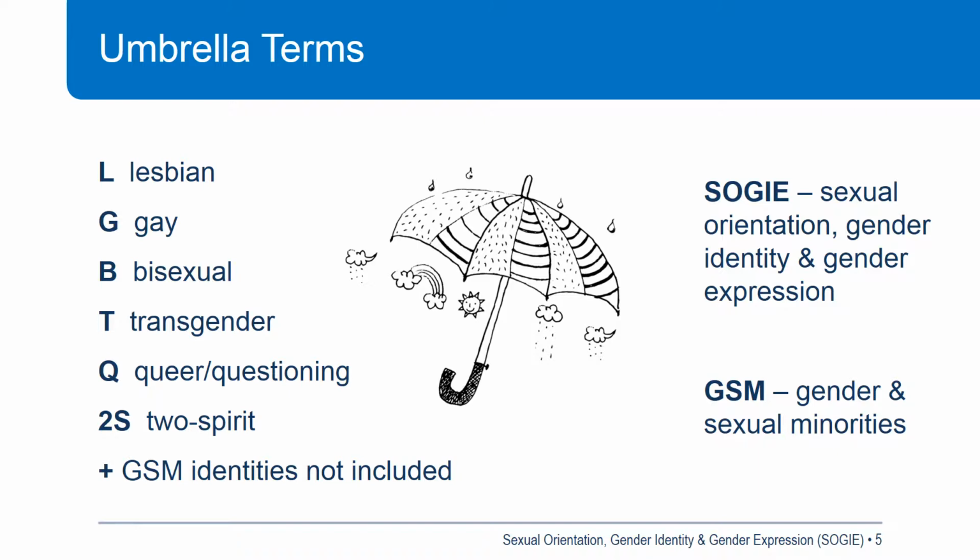We're not going to define every term in this presentation, and so now it's a good time to talk about the toolkit, which can be found on the Alberta Health Services LGBTQ2S+ website. I'll provide details at the end of this presentation. Just remember, language and terms are evolving, fluid, personal, and individual to the user.